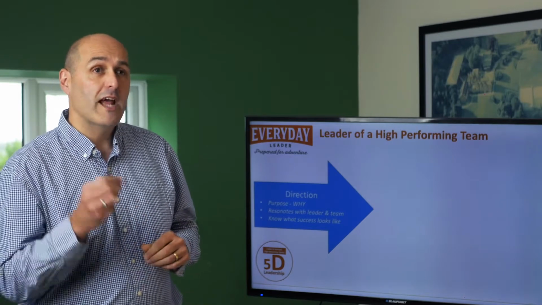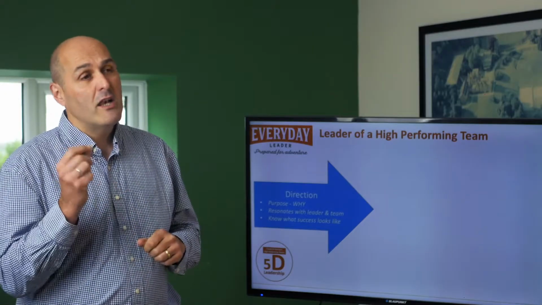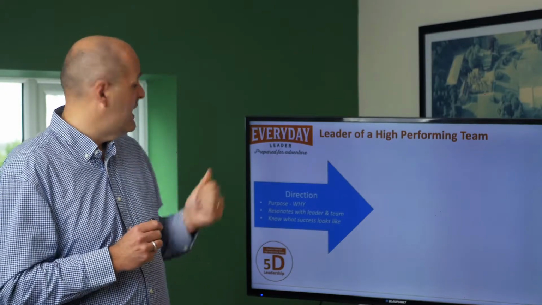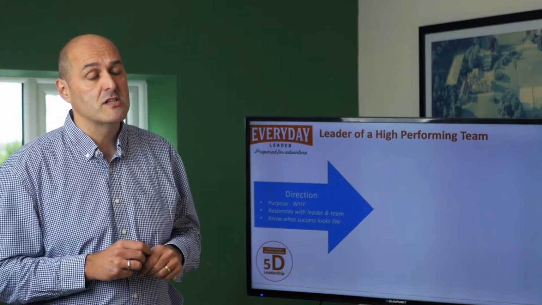So when you're clear on what your why and your purpose is, it's being able to work with those that you're with to help them to resonate that purpose in them too. Start to think about what drives them and communicate the purpose of the organisation back to them. And lastly, a key point of direction is able to make sure that you and your team know what success looks like. Really take time to work out with them what does success look like.